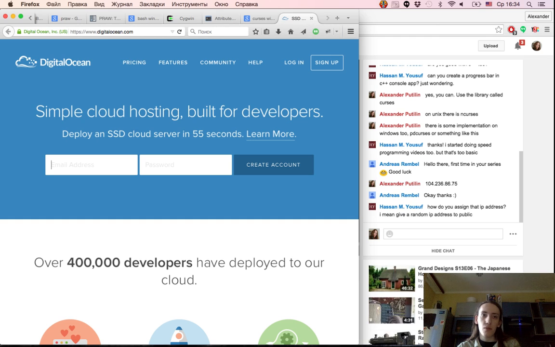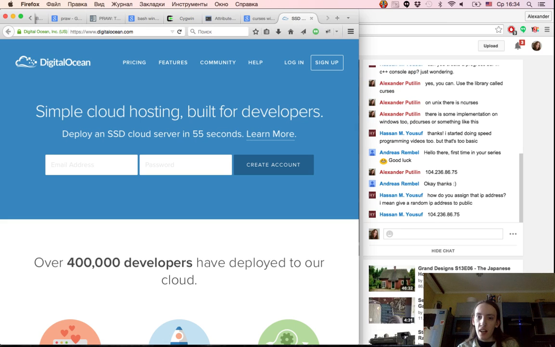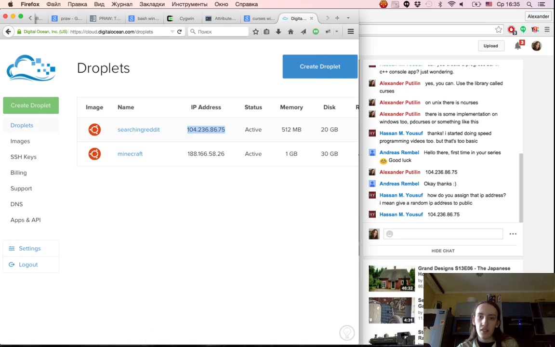Basically, you just go to a VPS provider like DigitalOcean. There are many various VPS providers. If you rent a virtual server from them, it has some IP address. As for this address, I just got it from the web interface. So here it is. I don't mind. There is a web server running, and you can play with it.